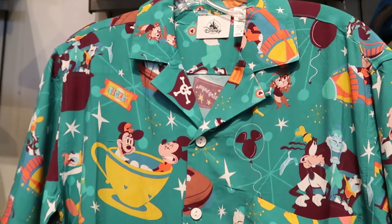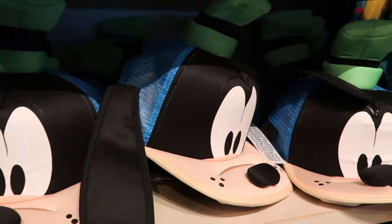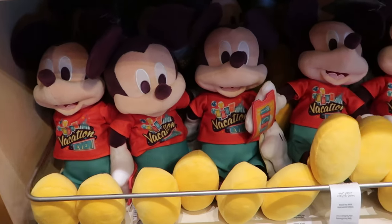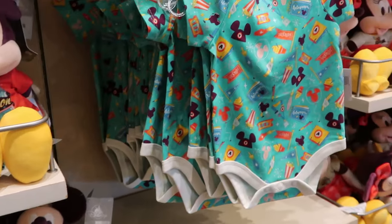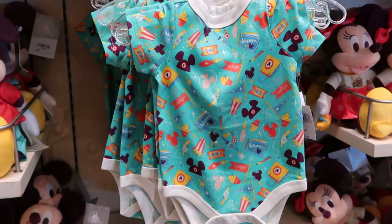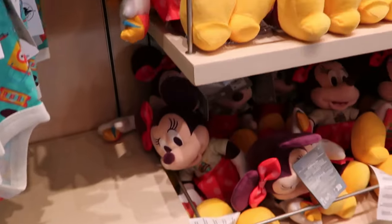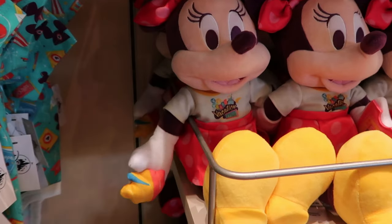There's a Goofy trucker hat with his big floppy ears and very nice attention to detail. In the kids section, there's a brand new Mickey Mouse plushie with 'Best Vacation Ever' on his t-shirt, holding a park ticket with 'Autographs' on the other side for $24.99. The matching onesie is only $20 with Disney snacks and parks design, plus a brand new kids t-shirt saying 'Discover Magic, Play in the Park' for $30. The matching Minnie Mouse plushie is $25, holding a Dole Whip and saying 'Best Vacation Ever.'